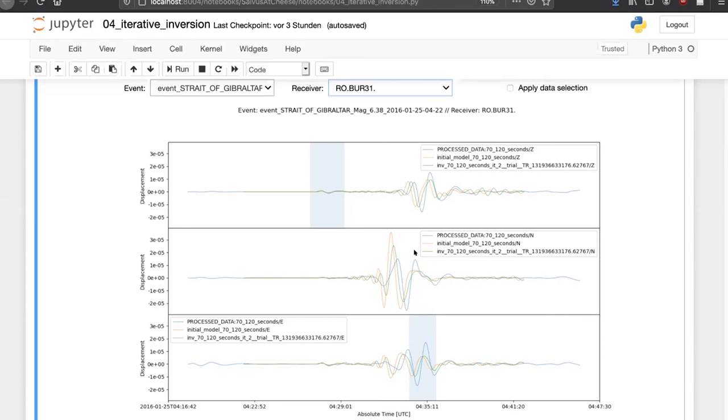What is interesting though, is if you compare those parts here and here, you see that even though those windows have not been selected initially, we were able, through the information that came in from the other events in the other stations, to also improve those waveforms here. So if we were now to start to repick windows, maybe we get a chance of including more data automatically into our inversion process and really try to converge to more meaningful models by using most of the available data. So this is definitely reassuring news.